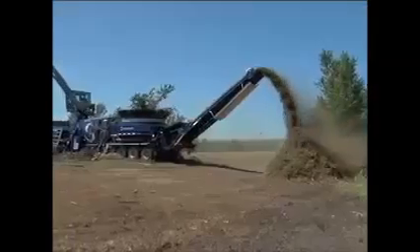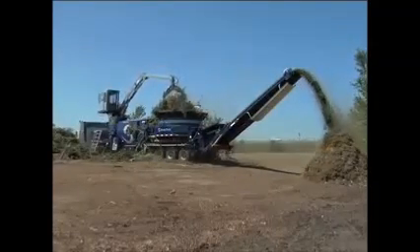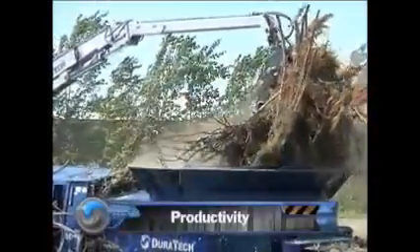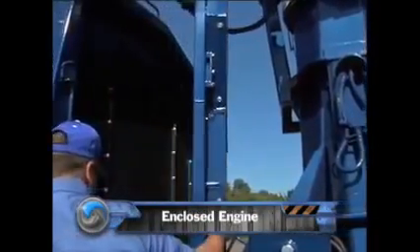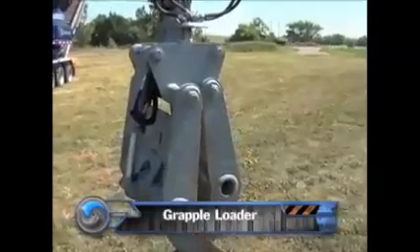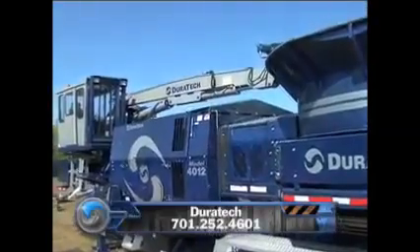With the model 4012, we could go on and on. But keeping in mind your time and money, let's quickly review some of the key features of the 4012. The model 4012 tub grinder features power and productivity to meet the demands of high-volume grinding: the easy-to-operate microprocessor-controlled wet clutch; the enclosed engine compartment with self-cleaning air intake system; the oscillating stacking conveyor; the optional grapple loader with continuous rotating grapple; and the comfortable all-season cab, which keeps operator fatigue to a minimum. There are many more features which we would like to demonstrate to you, so please contact us and set up a demo today.